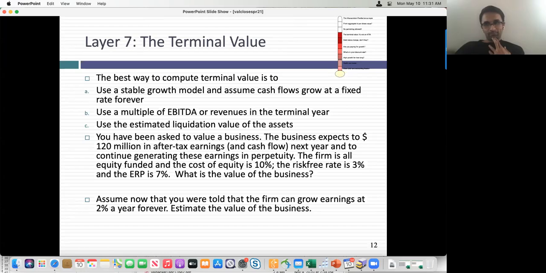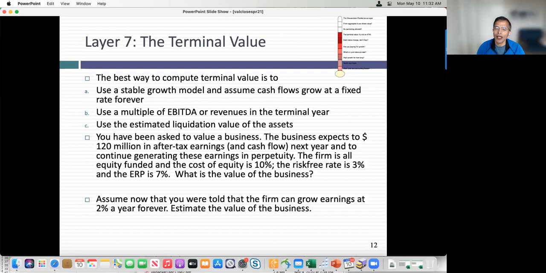Will anything else change? If I put in a growth rate in the numerator, what do I have? Right now, I have after-tax operating income, and the reason I use it as cash flow is because my growth rate is 0. If my growth rate goes to 2%, will I still get 120 million in cash flow? I guess you'd have to reinvest more. It's not even a guess. You have to reinvest more. Otherwise, you're going to have a magical growth rate. How much will you have to reinvest? It depends on your return on capital.